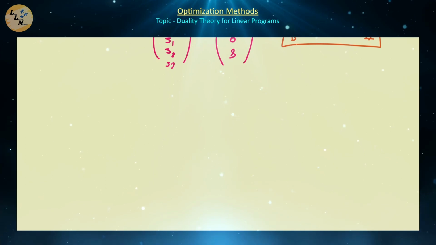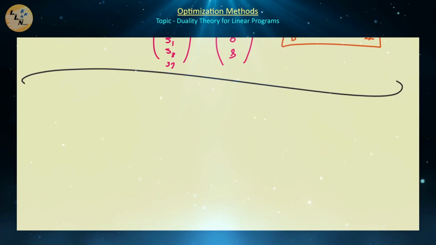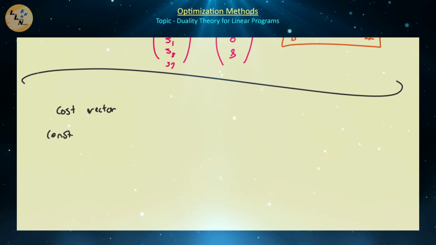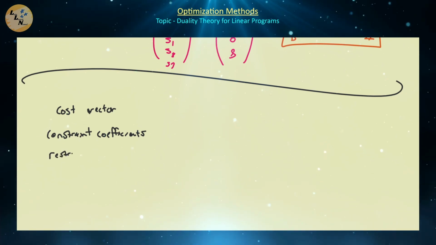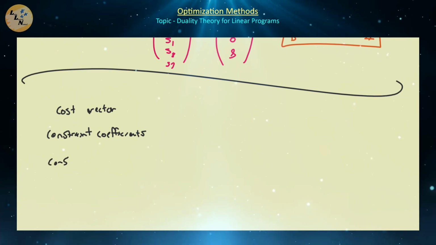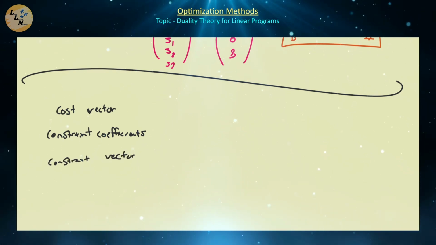But before I get into the theoretical aspects, I just want to make a little table that summarizes the relationships between the primal and the dual problem, just in case you want to summarize this transformation. Like how can you get the dual problem for any linear program? So for example, we usually have our cost vector, which is c in the primal problem, and then we have our constraint coefficients, which is typically represented by A in the original problem. And then we have our restriction, or our constraint vector, let's call it, which is usually b.